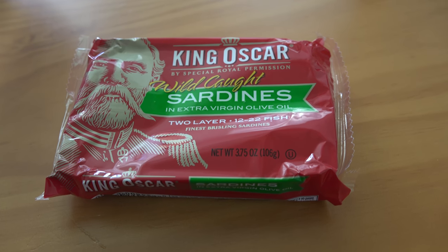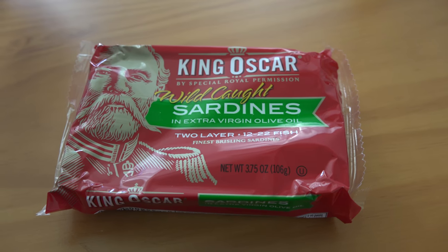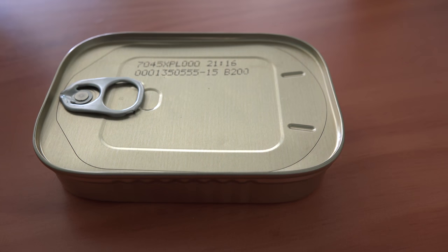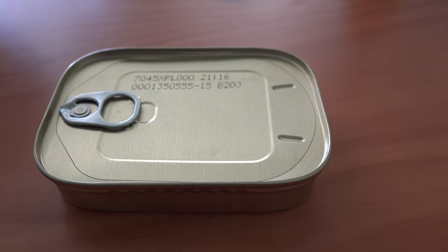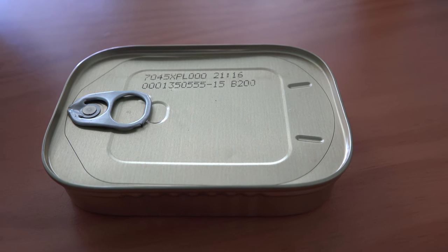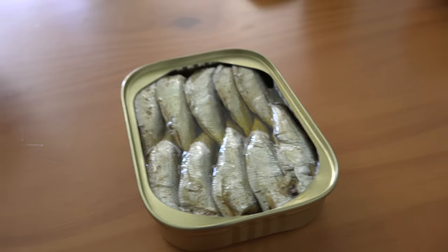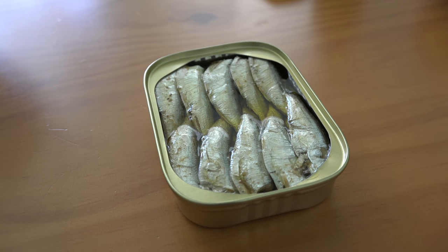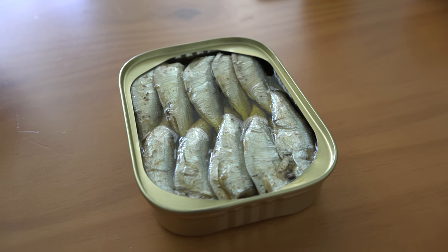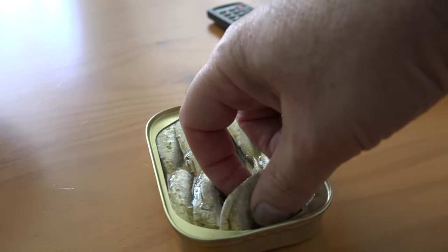I know that sardines have the reputation for being smelly. I didn't know whether in water or oil, wild caught or farmed which are the smelliest, but we're going with King Oscar. There's no metal key — I seem to remember in the long ago days there was a metal key that you would put under a metal strip and twist it until it peeled off the top of the sardine can. So much for the nice smell. The smell of this is overwhelming, the lemony smell from the Poo-Pourri. I'm going to drop a few of these fish into the bowl, take the rest of the can out of the room, and then see whether the smell still seems to come through. In olive oil, no less.